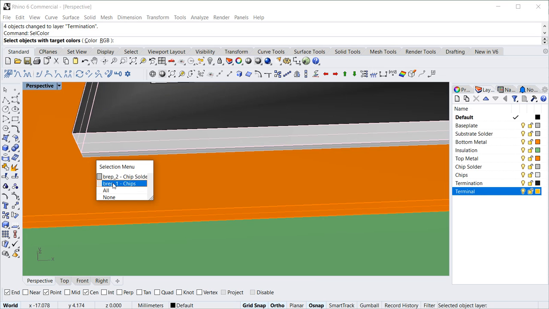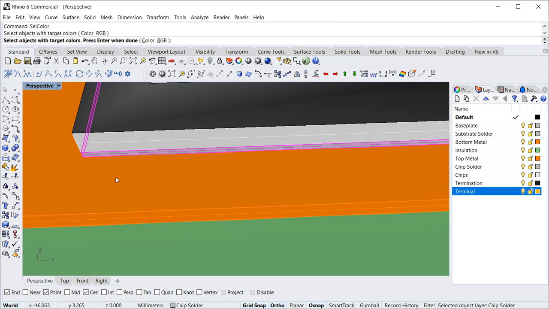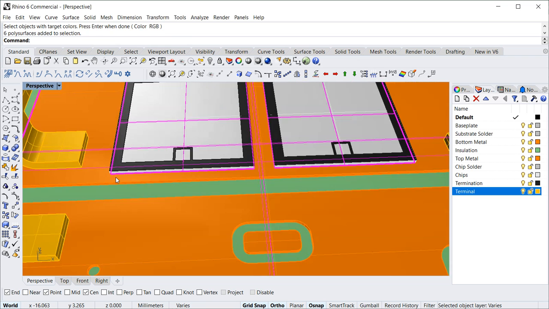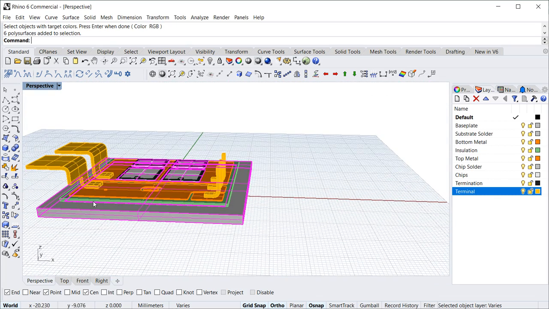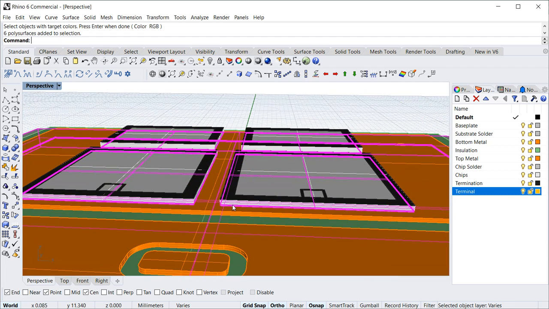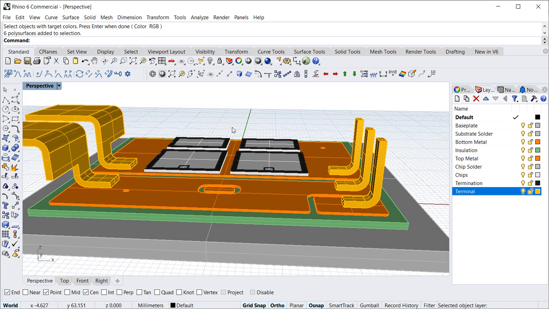It shows you two variants, since it's not unique what you want to select. Select this one. Hit enter, and now all objects with the same color are selected: the base plate, the substrate solder, and the chip solders. Like this, you can very quickly organize your objects in layers if your CAD system exports them with colors.